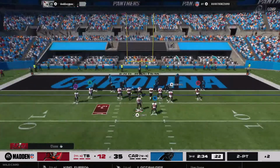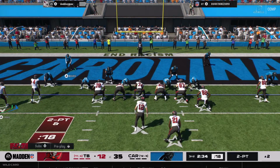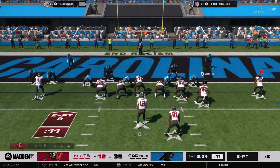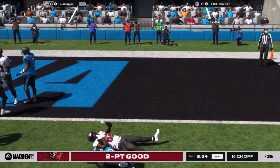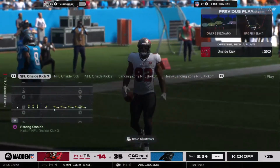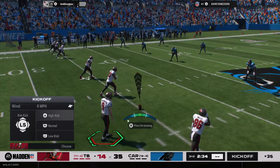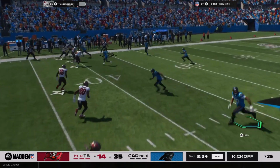Now the Bucs offense will stay out there as they'll go for 2. The Bucs will set up for the 2-point conversion. And he'll get in, and they're going to draw themselves 2 points closer. And around the goal line, especially on 2-point tries, sometimes the QB's best friend is that big target, the tight end. I love how you described it because you know he's going to have some length and some catch radius as well as a big body to keep people away from the football.